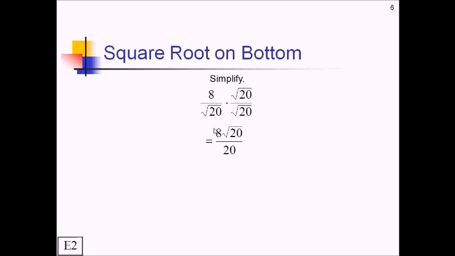Now, before you go ahead and reduce here, again, you might want to make sure that this radical is as simplified as it can get. Because if there's more stuff we got to bring out here with the 8, that's also going to get factored into that reduction. So 20, we can split that up into square root of 4 times square root of 5. So that's 2 times square root of 5. 8 times 2 gives us 16. And now we're kind of glad we waited, right? Because now we can reduce this even more. 16 over 20, that's going to reduce to 4 over 5. So our final answer is going to be 4 radical 5 over 5.